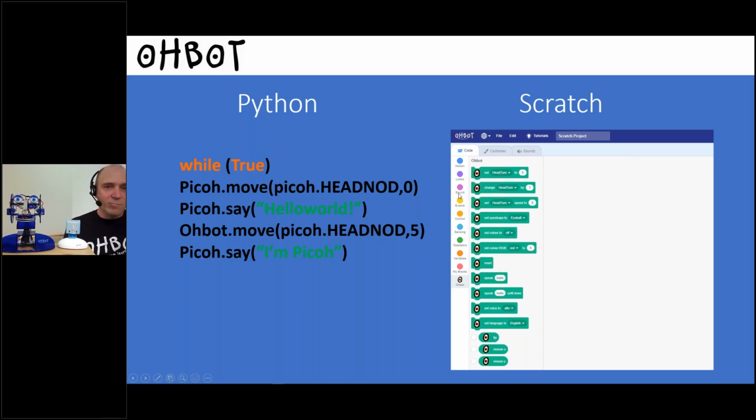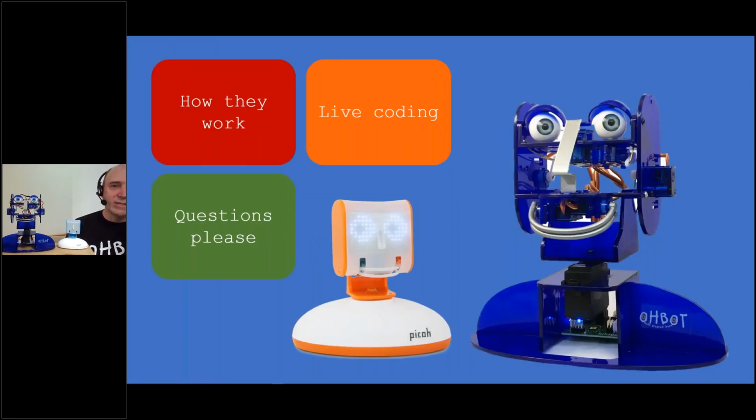So the focus for this session is going to be to go through how the robots work, and then I plan to do some live coding. I hope this works okay.